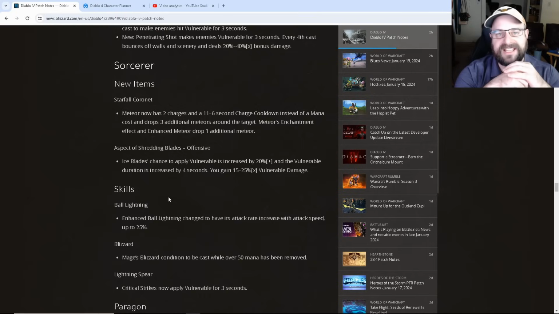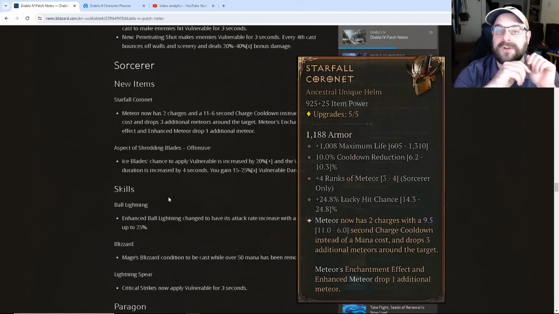Greetings Internet, DDA here, and I'll be honest, I did not plan on making a Sorcerer in Season 3 of Diablo 4. That is until I read the patch notes and saw the Starfall Coronet. This item creates an entire new build for Meteor.